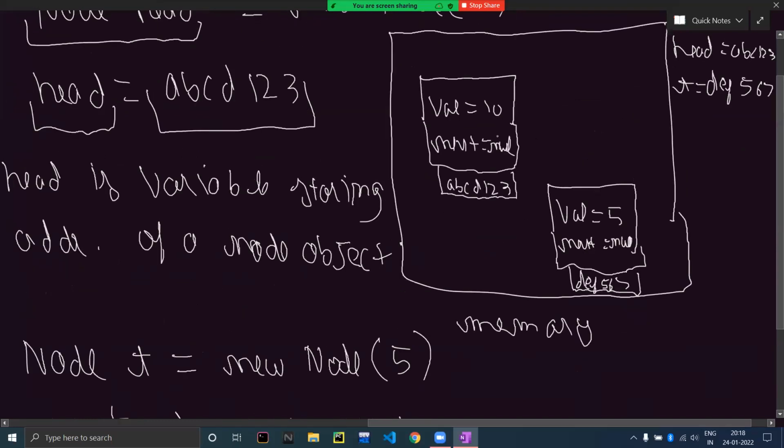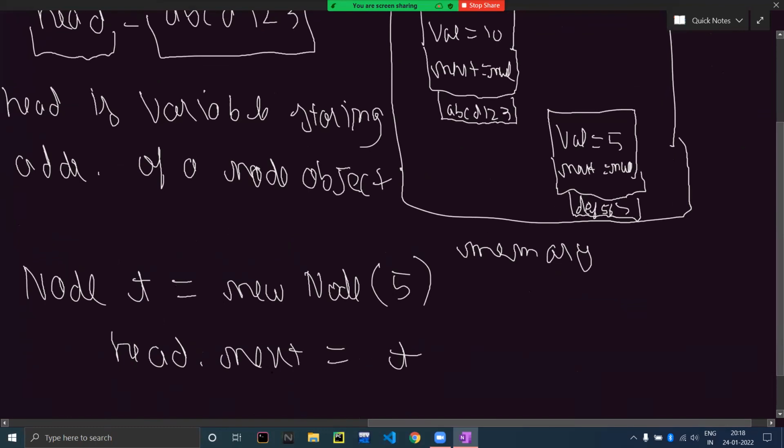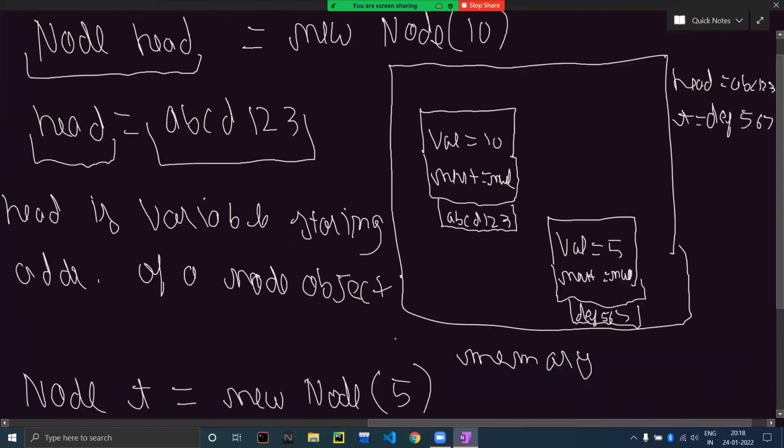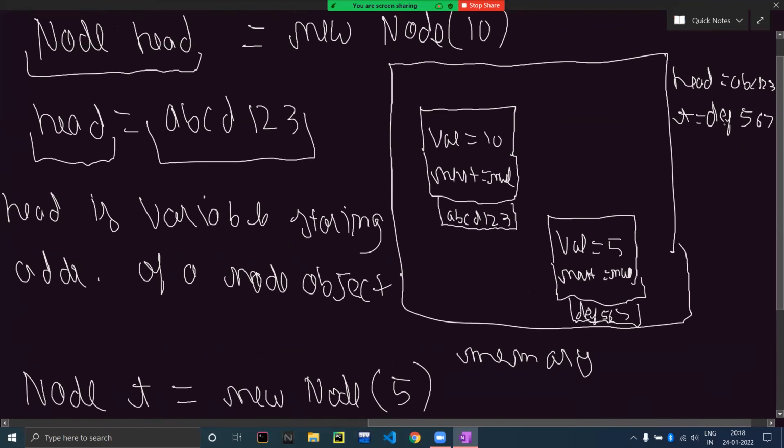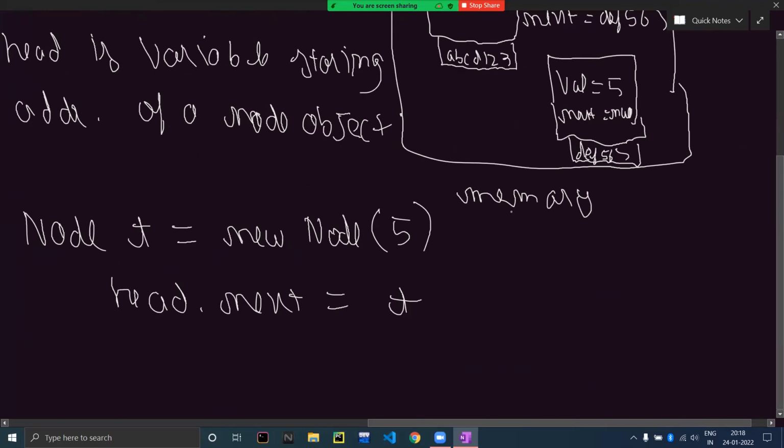And then what it sees, I want to set this next attribute now to t. And then it will see what is t. t is this DEF567. So what will now happen is the next of this object will be changed to DEF567.